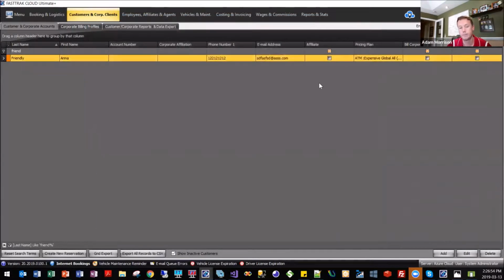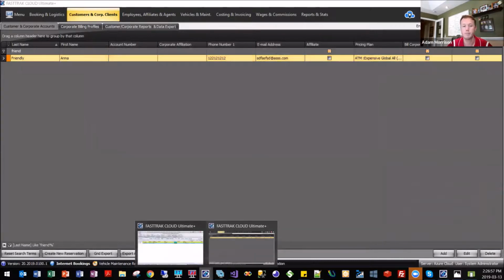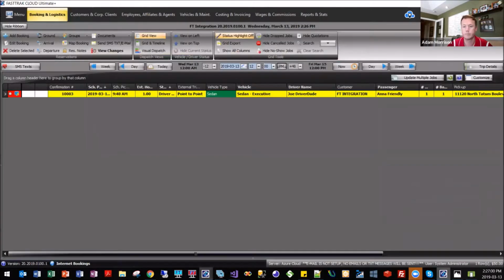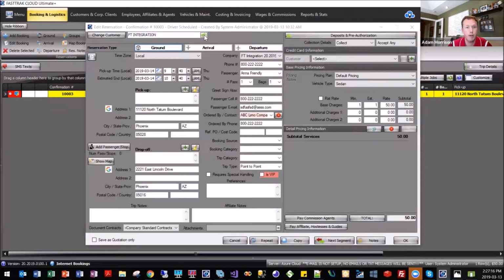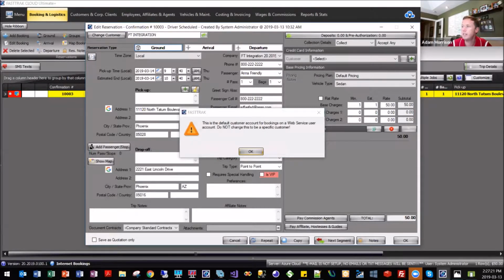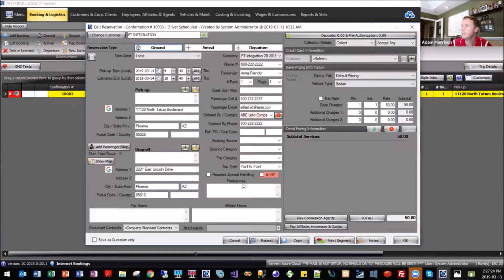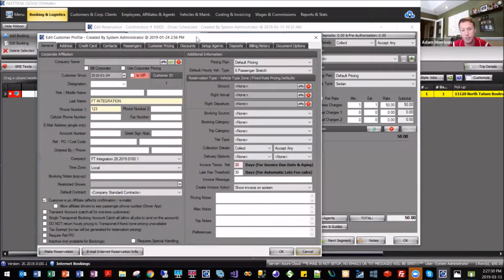On the flip side, in the affiliate system, I have farmed this out to an affiliate. So it lands in some affiliate customer profile. For example, this one's called FT integration. Let me open up the customer profile. So now this is the affiliate's system. This is the system that has the driver that's fulfilling this job on behalf of your passenger.